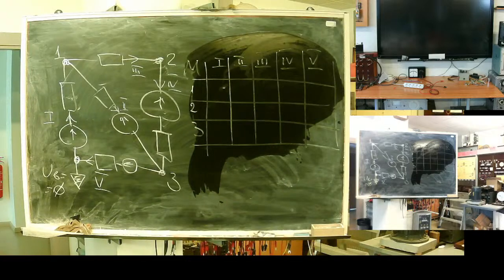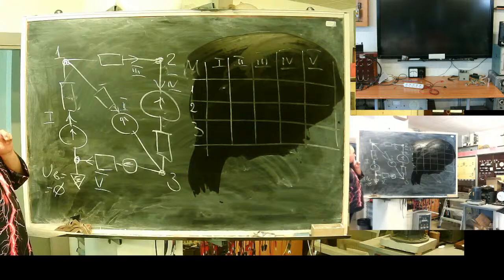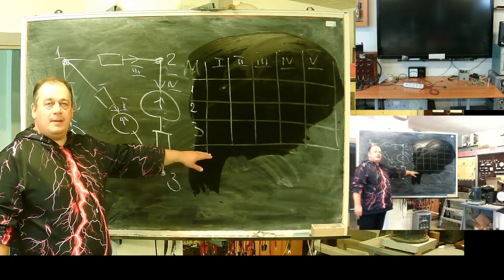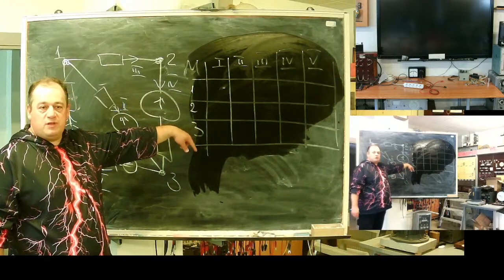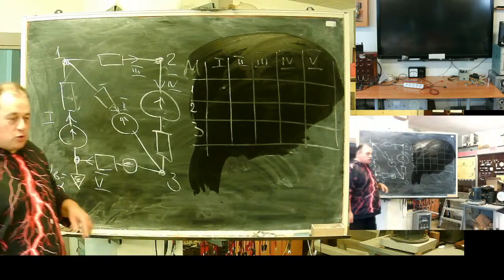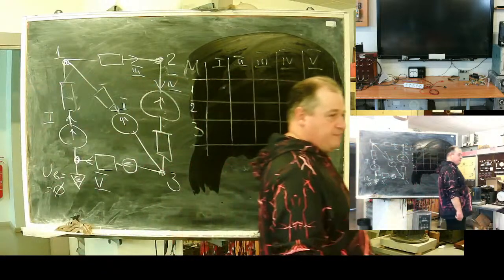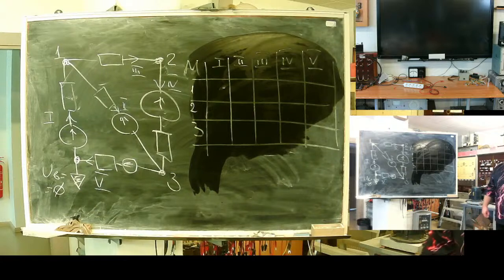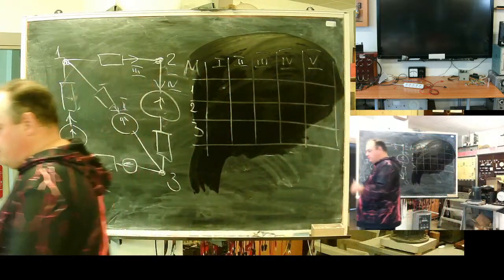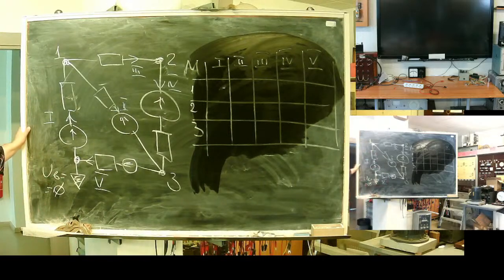First, the incidence matrix. Let's do it. One important moment: what do we see here? 1, 2, 3. But what we do not see? The base node. The base node should not be included in this matrix. If you include the base node, you will receive an unsolvable system of equations. It will be singular. Be afraid of singularity.